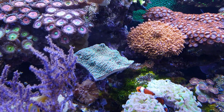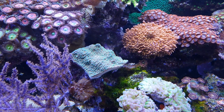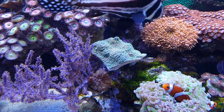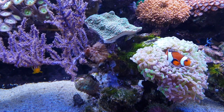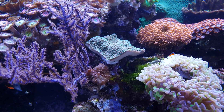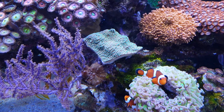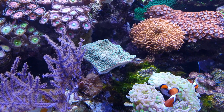This one right here is a very nice Montipora — I'm not sure if it's an undata or another piece, but I think it's an undata. This was fragged by my local fish store just a few days ago. As you can see there are visible sawing edges, so they used a saw to frag it. It was a very large plate and they decided to cut it into smaller pieces to make it more attractive to buy, including for me. I'm fairly happy with it and hopefully it heals nicely and then can grow.